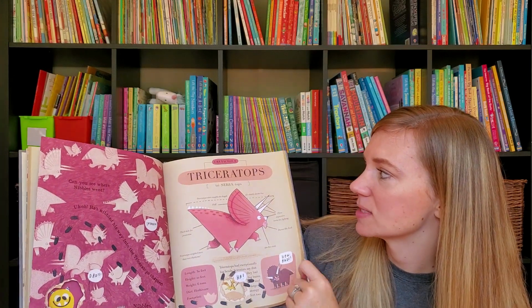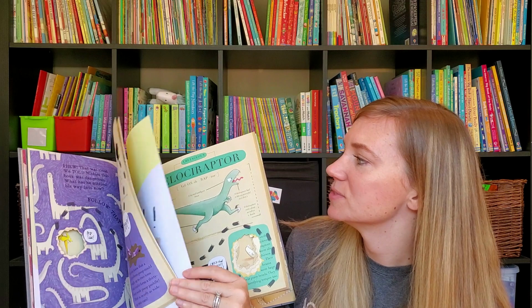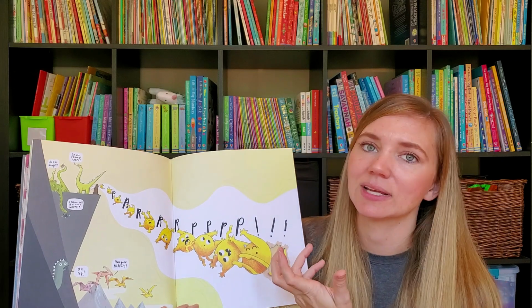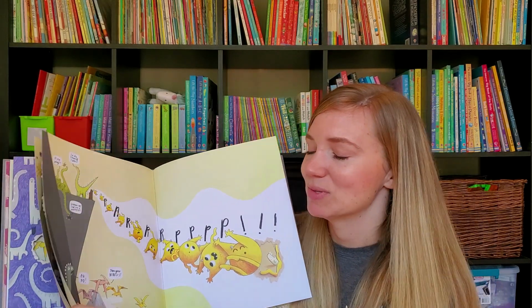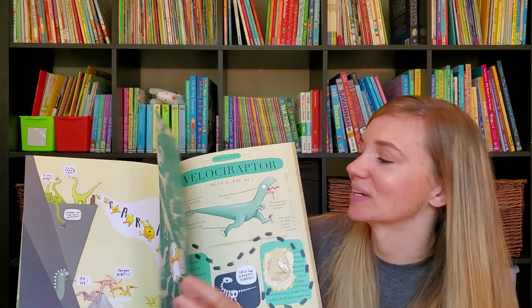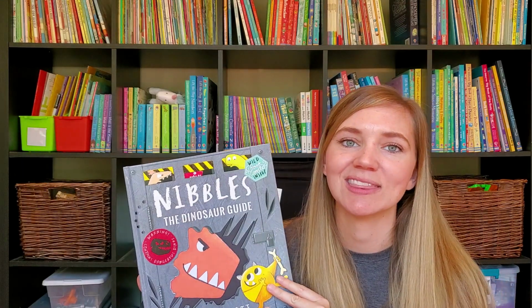And this goes through and talks about different types of dinosaurs, and I will flip and show you why he picked this book, if I can find the page real quick. So just going through, this is why. Because the dinosaur burps out nibbles, and he thought it was hilarious. You know, boys and their bodily functions. He poots out nibbles. But anyway, he thought that was absolutely funny. So that's why he picked this book. And he also loves dinosaurs as well. But the Nibbles book series has been a lot of fun to read through, and we've enjoyed each one that we've gotten.